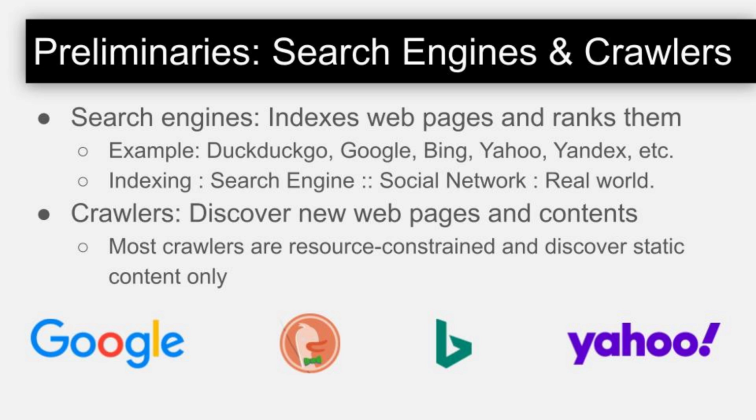All of us use search engines extensively to filter websites relevant to our interest. Common examples of search engines are DuckDuckGo, Google, Bing, Yahoo, and Yandex. The job of search engine is to index web pages on internet and rank them in order of their relevance. In order to discover a new web page and new contents, search engine use crawlers to explore online information. In layman terms, crawling web pages on internet is equivalent to traveling in real world.